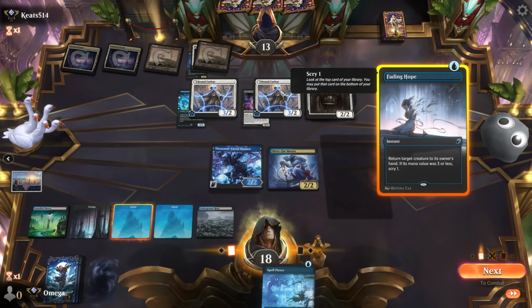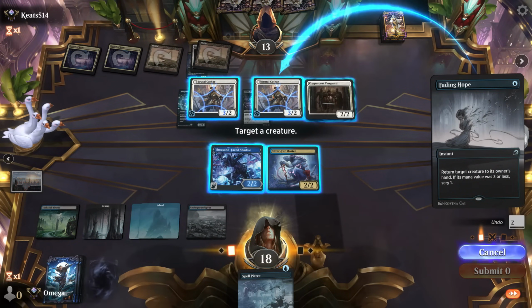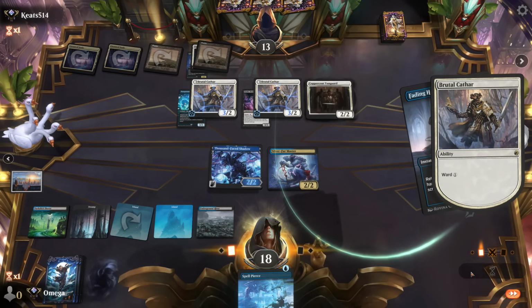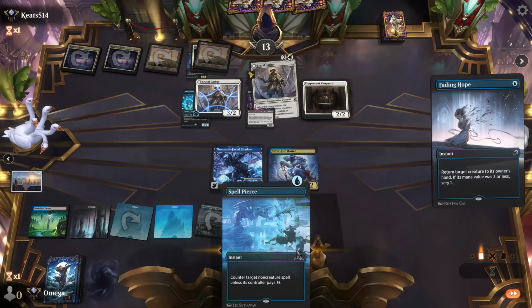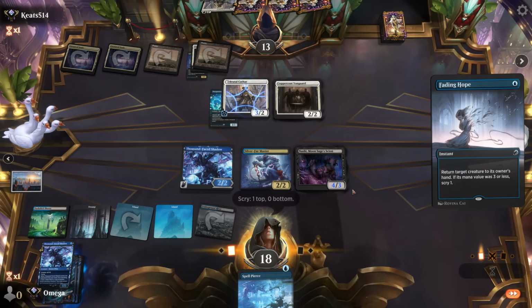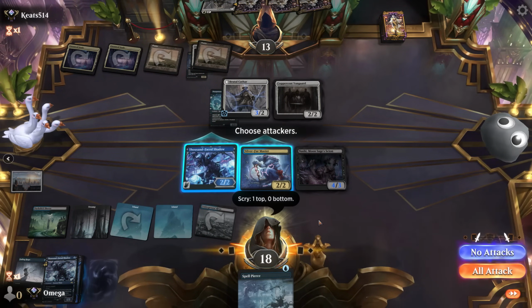So, I think this is how we need to play. We're going for the Brutal Qatar. We will get the discount. Man, if I had the Spell Pierce last turn, that would change everything. This is good. This is a really good draw.